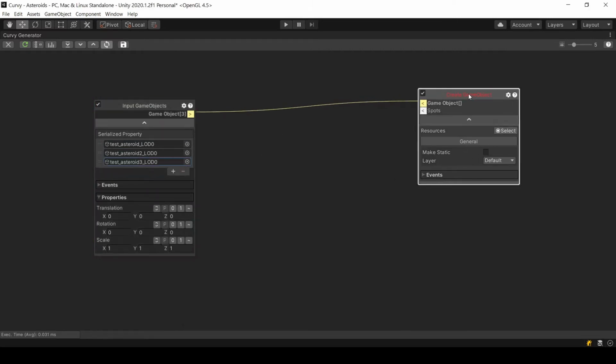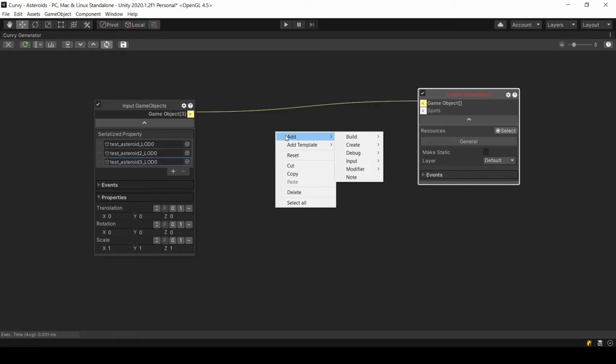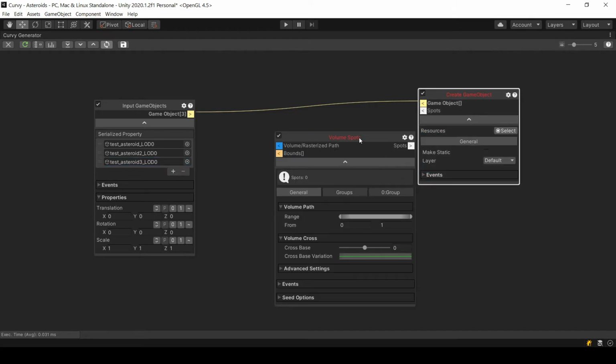Okay, the remaining input is spots, and to get a list of the spots where the objects should be put when created, we will use the volume spots module.